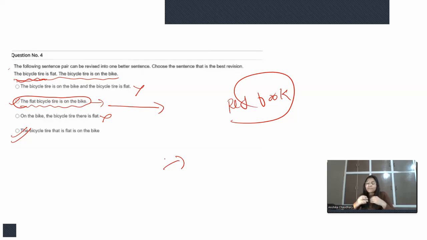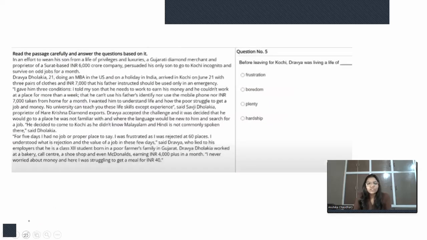So I'm specifying all the qualities of that particular book, right? The more I specify, the more clear the explanation is, or the more clear the scenario is. So that's why option number four will be the correct answer, right? So let's move on to the next question. Okay, so now we need to find out the reading comprehension. For this video, I have taken a mid-level reading comprehension paragraph.